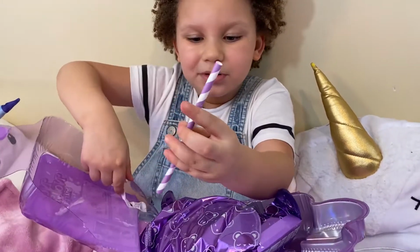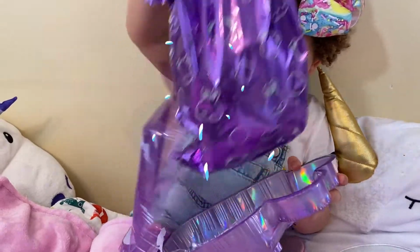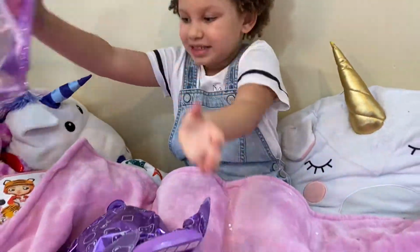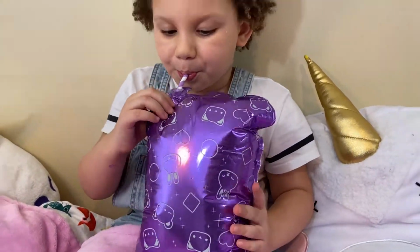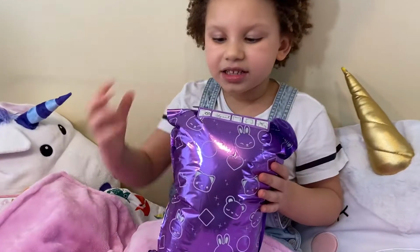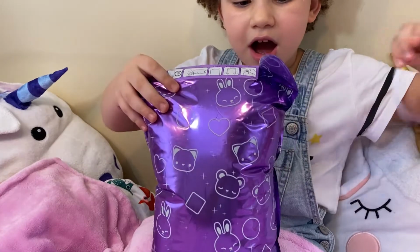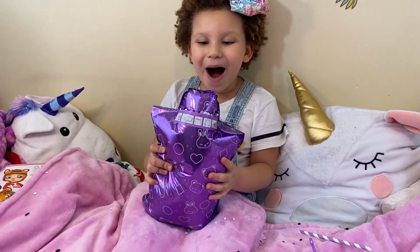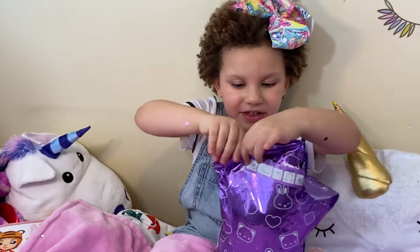This time we got purple stripes. Cool. Get our humongous bag. This is our humongous bag. Perfect. That's it. Let me start blowing this bag up. Guys, let me do here and then we're gonna get some confetti. There. No. It's off! Cool. Now I can peel on the ear. That was so cool. Okay, let me peel this ear.